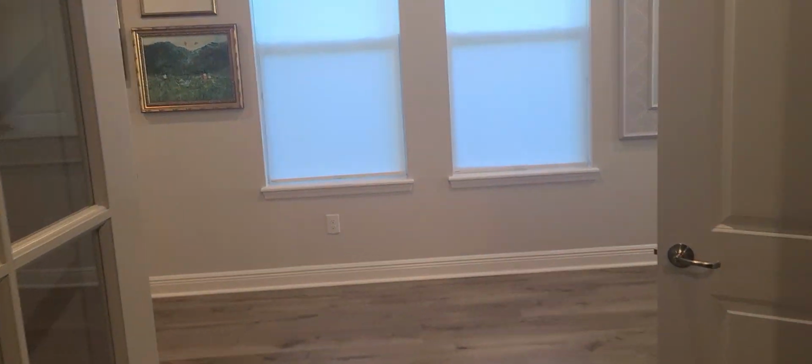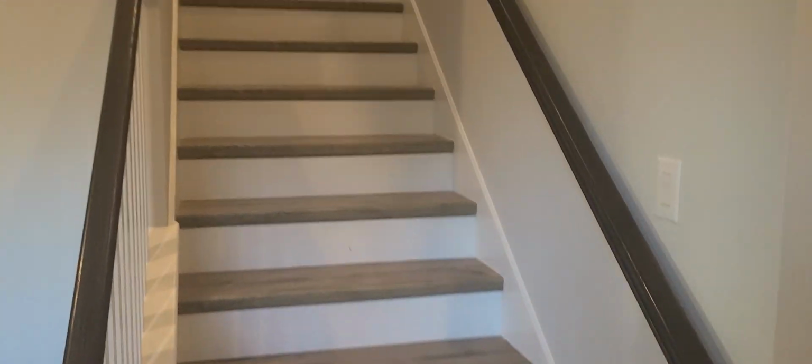Office is nice. The only negative thing I would say is it really doesn't have a window. But you do have 2 French glass doors, and they do have the blinds down. So I'll bet with these up, you can actually get a little bit more light in that room, especially if you don't keep the doors closed at all. If it's just you, that won't happen. But it is a darker room, just so you know. And we have the stairs going up.